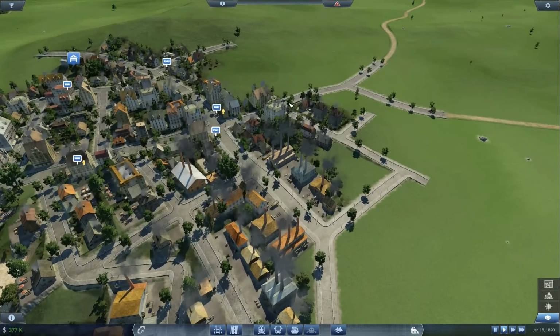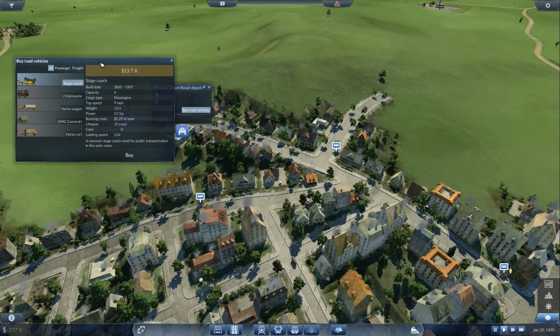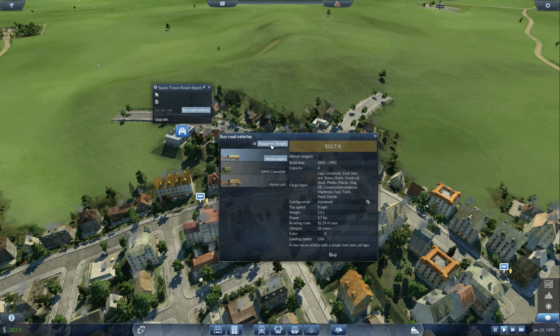Where's the garage? Let's go and check that out first. Buy road vehicles. It was the DMG Kanstat. So what is this? It's top speed of 16 miles per hour. Is it freight? It is.